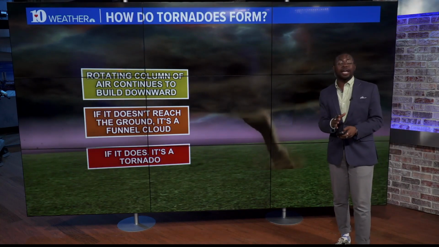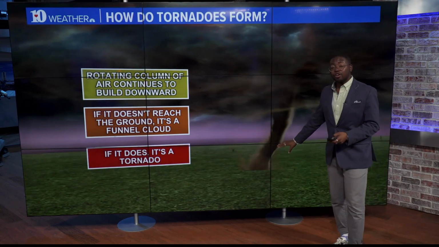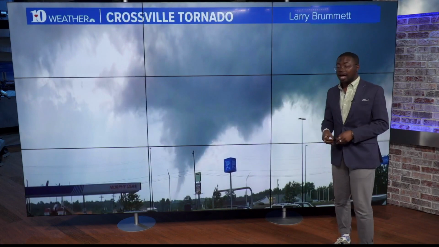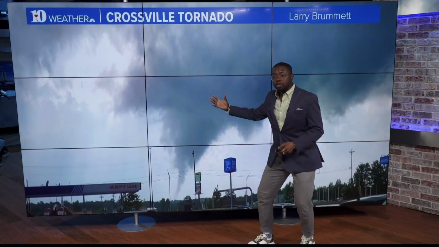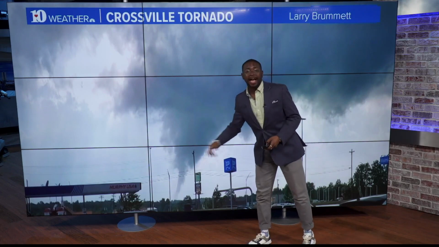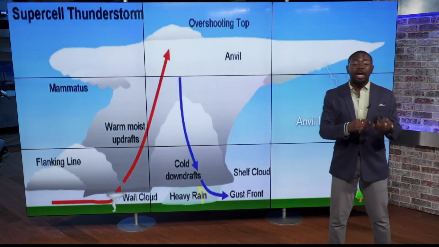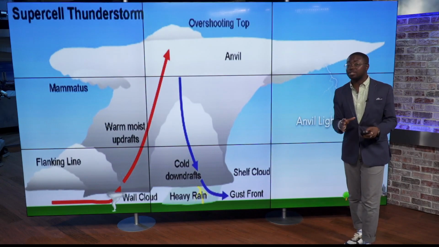So that's the one thing you got to look out for. And if you don't see a tornado itself, look around for some debris around it that could be another sign. The Knoxville tornado is a great example. You can see this greater wall cloud bulging down towards the ground, and then the tornado itself actually going to make touchdown.